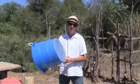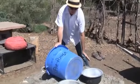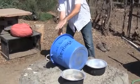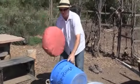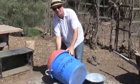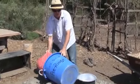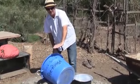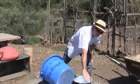We're using this as our form for making our door. So this will go right here, and we're going to build our cob over this. So we'll make a round hole. So then this is our door. We'll go right in there. So this is allowing us to make a nice round door using what we have around here. So we're going to go about this high with the cob, and then it's going to slope down to about here.